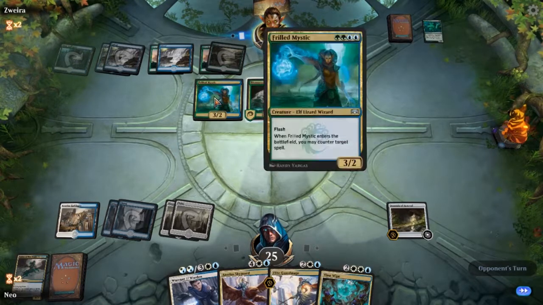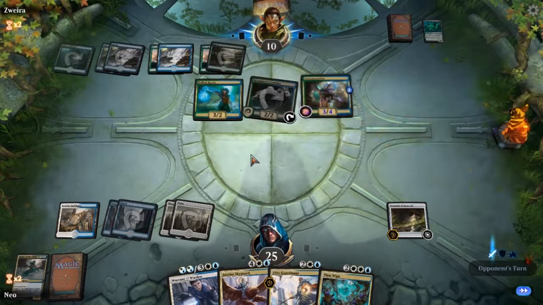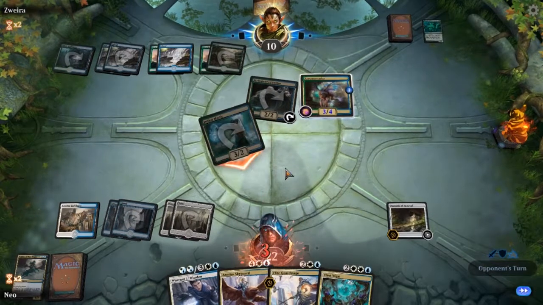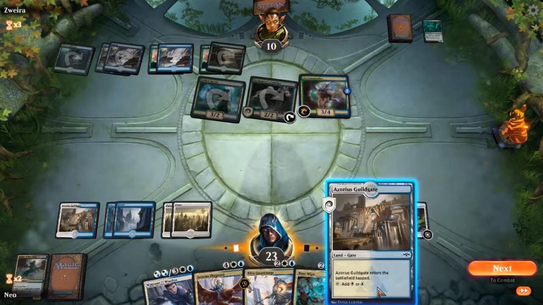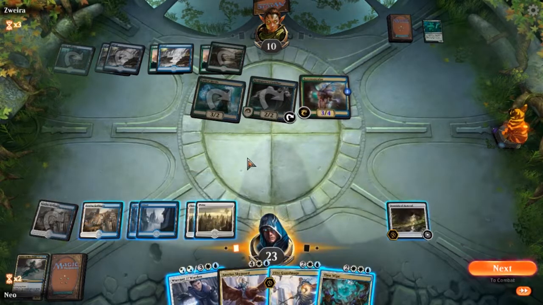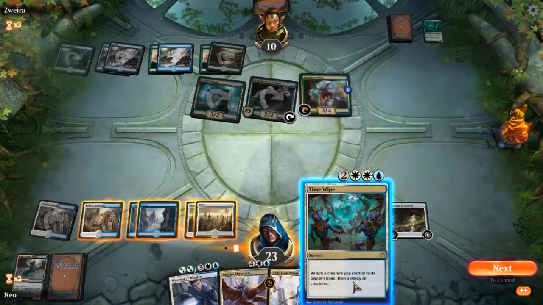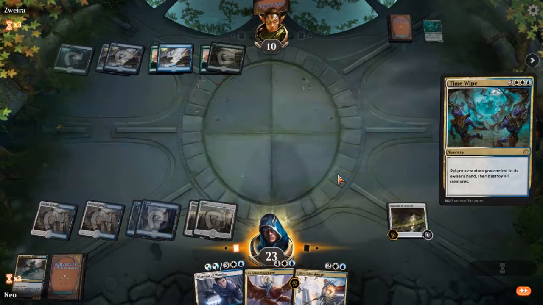Oh, but that's a 4-drop. I don't know what he has there. He might have a negate. Oops, he says, rubbing it right on in. He may totally have a negate here. Let's see if he does.